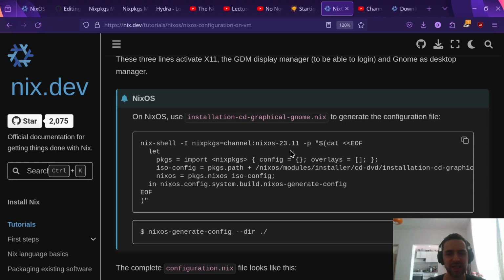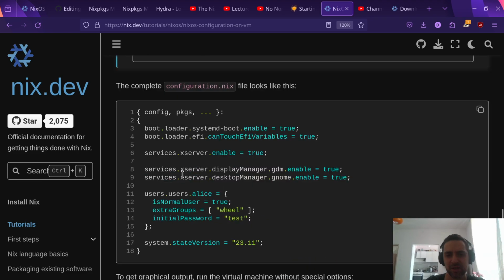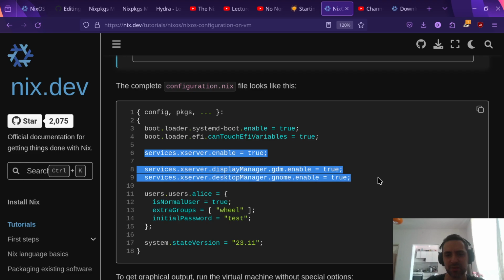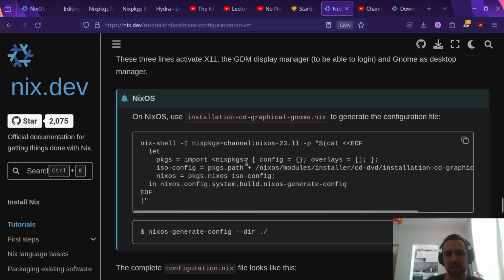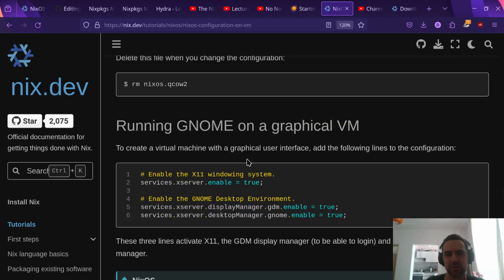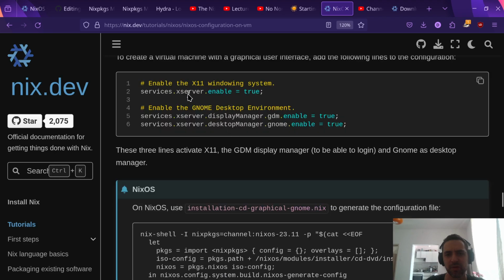Can I just add, so look at this. What will happen if I just add these things and boot it up and then build it, right? Then it will rebuild it like that. Yeah, if we add these things to the configuration.